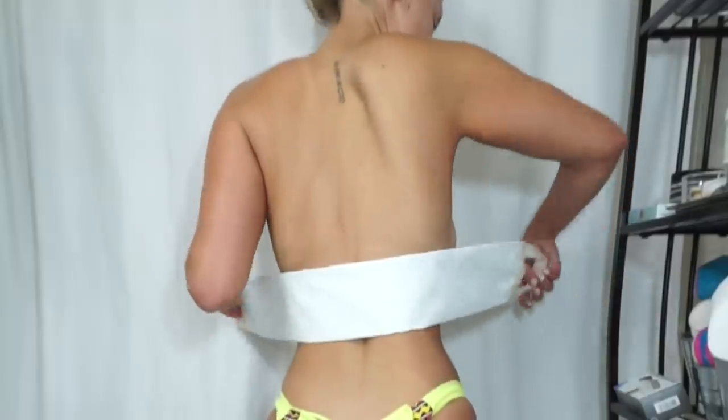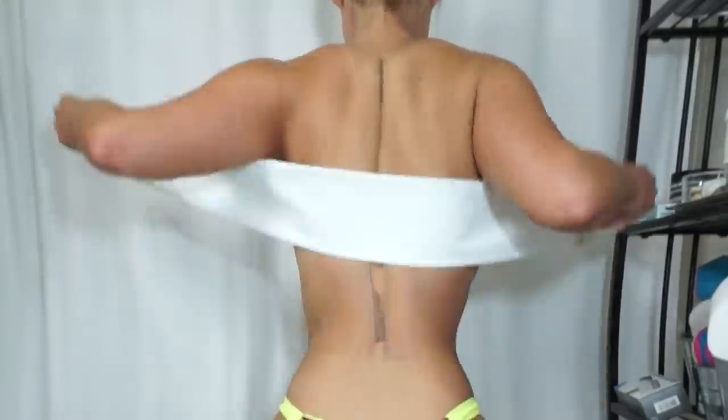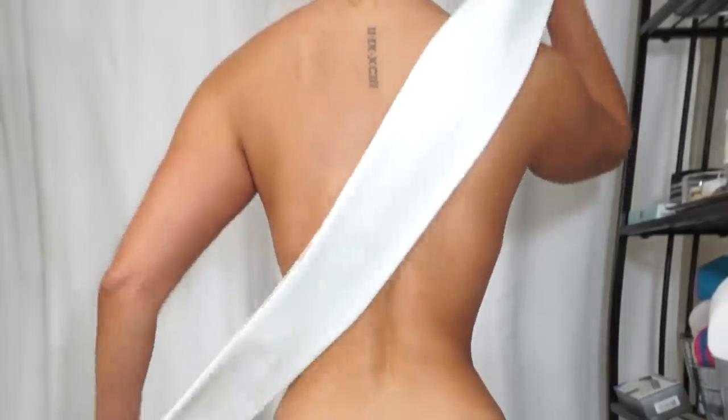This is the Body Buddy. It's a non-absorbent applicator. Grab the handles and move this across your back, making it extremely easy to apply your product. Now for my face, I'm going to use the same mitt, and this time I'm using the tanning lotion for the face. I'm going to apply this all over again in circular motions.